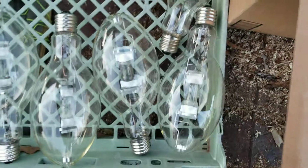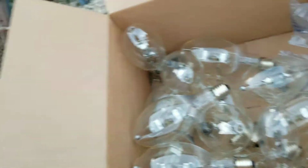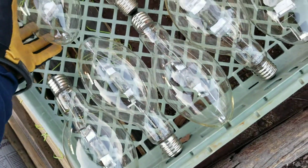Another one that's got some burn, but not bad. GE Multi-Vapor, made in Hungary. Another one. Another one. These have always been good quality bulbs for being built out of the country. When they're $25 a bulb, yeah, this is a heck of a score.